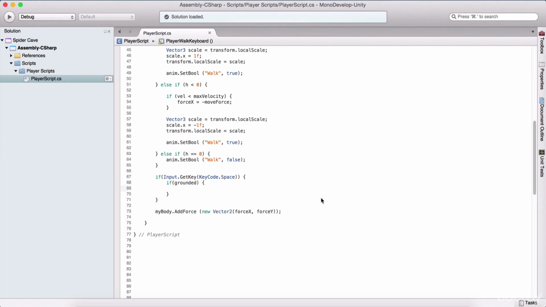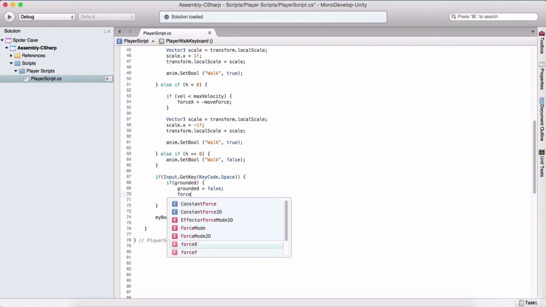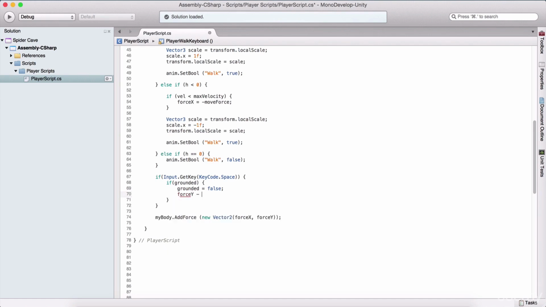So if we are on the ground, then we can actually jump. And the first thing that we need to say after that is our grounded is equal to false. And after that, we are going to set the force y to be equal to jump force. And that way we can jump.